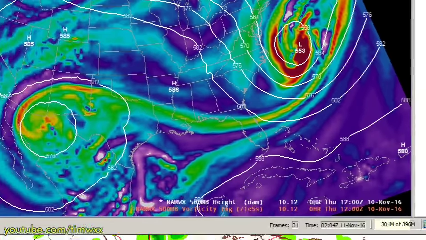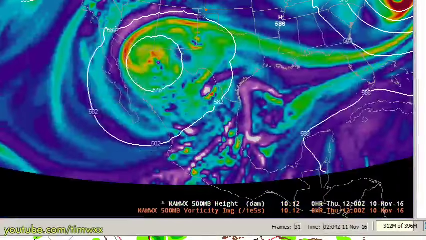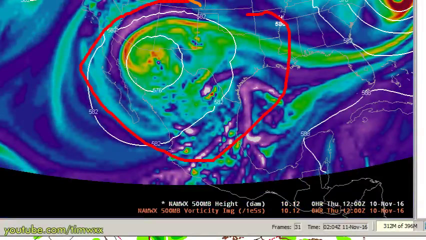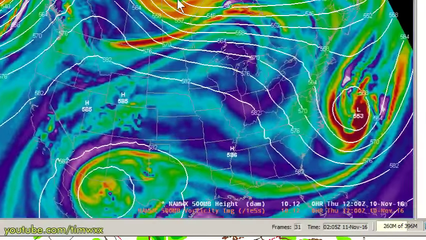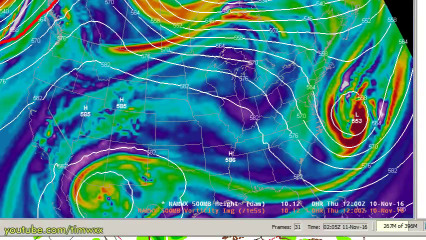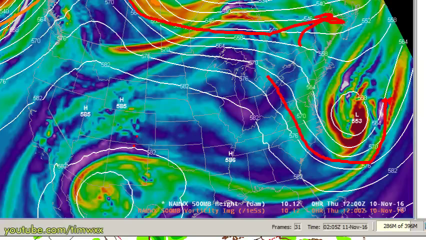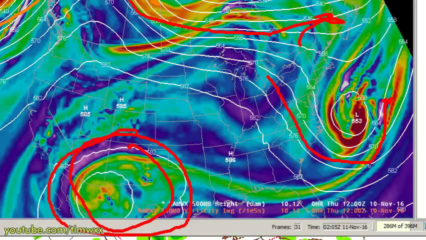Okay, then here in Texas, we have this cutoff low, and we call that cutoff because it is detached from the main polar front jet, which is probably something like that. Let me try to find a different pen. Can't find a good pen color here. I'm going to try using red. These are the main polar front jets, and you can see that cutoff low is well south of that pattern.